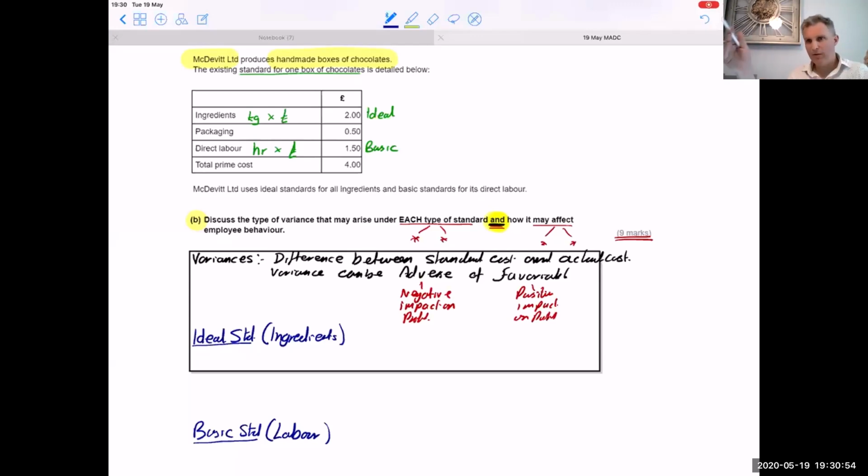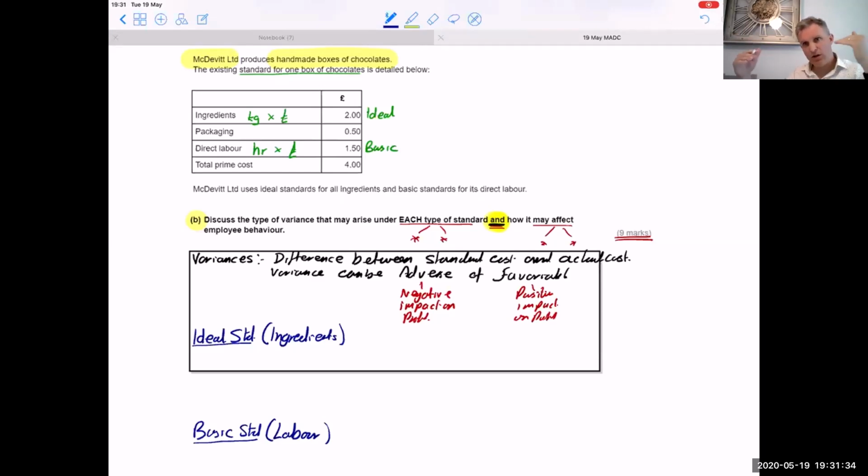Now, at the end of a period of time, does anyone actually achieve perfection? Is anyone sitting there going, someone sets me a target to be perfect, and I'm perfect every time? Never. We'd say the same with us in exams. Perfection is getting 100%. Do we get 100% in every exam? If anyone does, you probably don't need to be here tonight, because you already know enough to pass the exam. So setting someone a target of being perfect, very, very few people ever achieve perfection. What's going to happen is you're going to fall short somewhere, which means you're not going to achieve it.